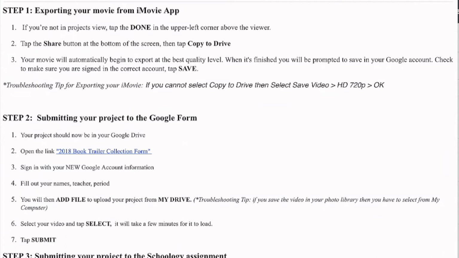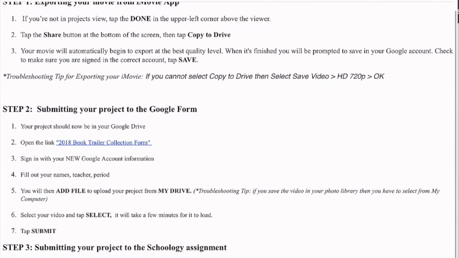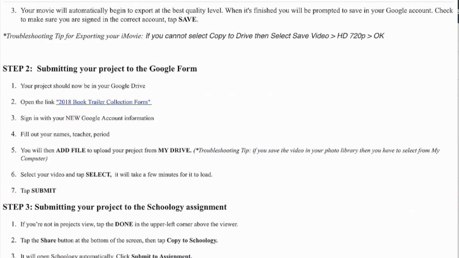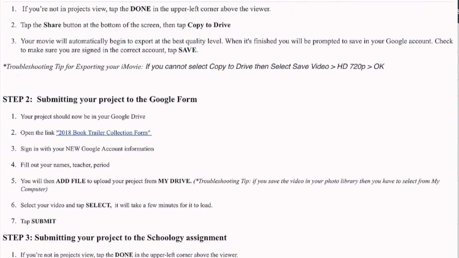So if you have to follow those directions, I did put those there for you. But I should be around for when you guys do submit your projects. So if you are having trouble, I could definitely help with that. But please follow these directions carefully, and you should be able to submit your project into both locations for your assignment.